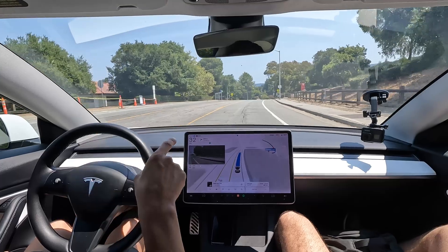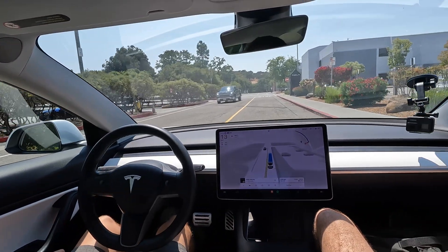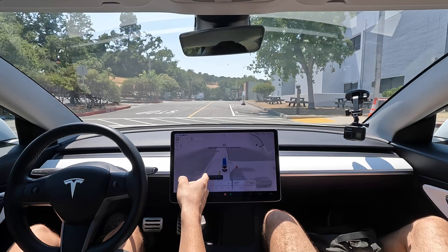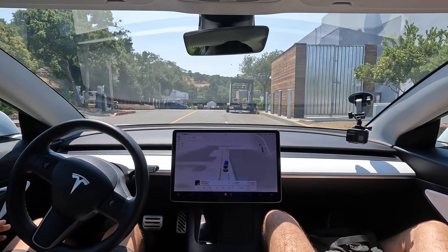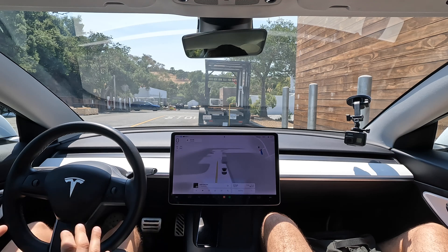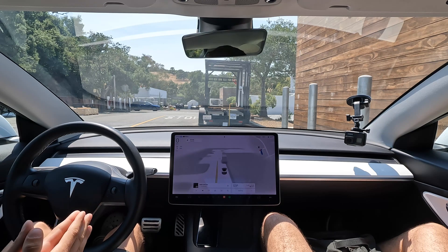One thing that will be interesting is pulling into Tesla Deer Creek headquarters — there's most likely going to be a security attendant. Since the last time I was here, the attendant is now gone, so we can pull right in. The site says autopilot navigation complete — press accelerator to resume. Let's see if it will find a parking spot. And here we are — parked exactly where the Tesla in the 2016 Paint it Black video parked. The only difference is we didn't do a circle around the guest parking lot or perpendicularly park into the spot, but overall it did pull in and park in roughly the same spot.